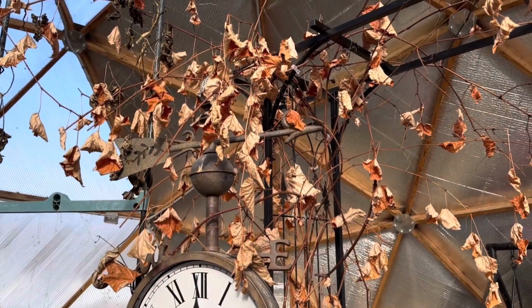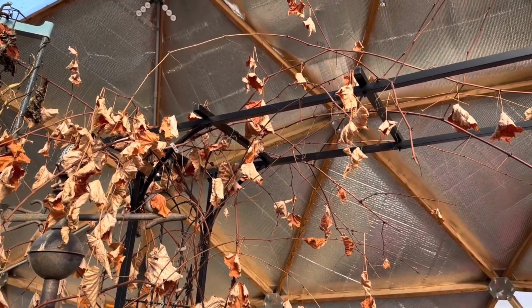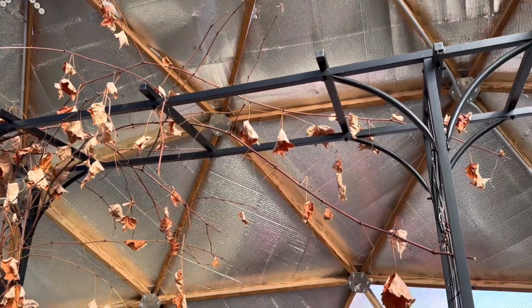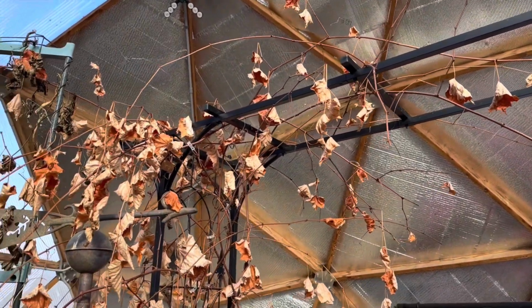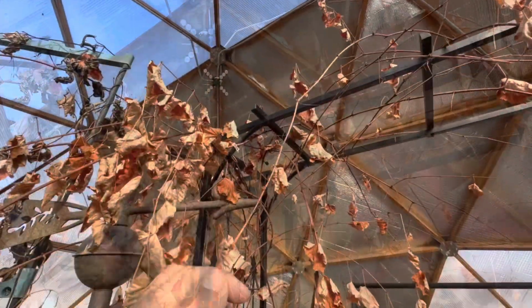Here are the realities of owning a grape plant. So the grape plant, as you can see, has crawled over my trellis everywhere. And in order for me to force the grapes, I've got to trim this entire amount of grapevine back. And I have to choose which grapevine I'm going to trim back, depending on which one I want to be the leader. So you want to actually trim your grapevine before the buds start coming out. Otherwise, you could stunt the growth.